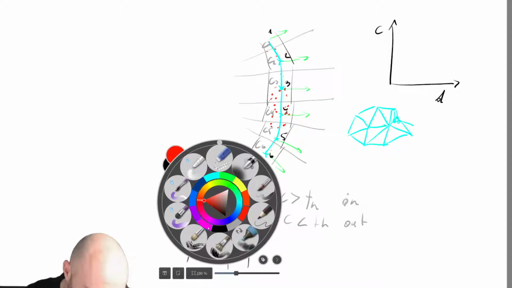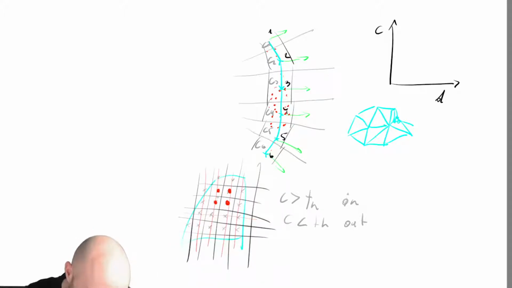And so the isosurface that we create in the end will be somewhere in between. It will be maybe here, very close to here, a bit further out, and so on and so forth. So we do a linear interpolation, and we do that in 3D.